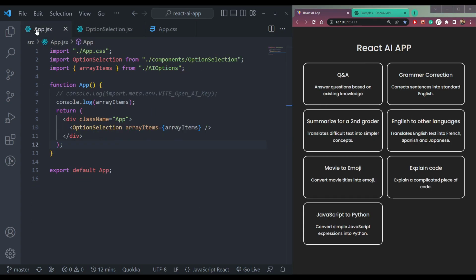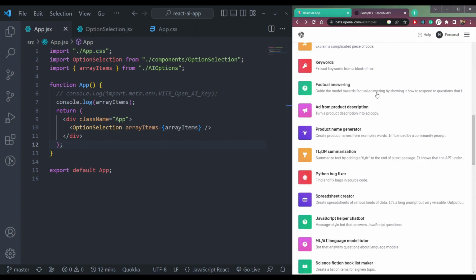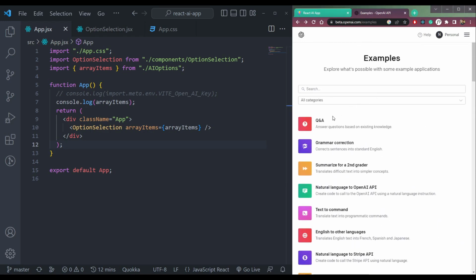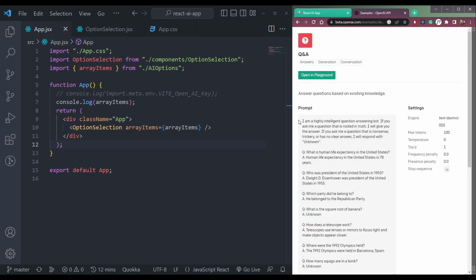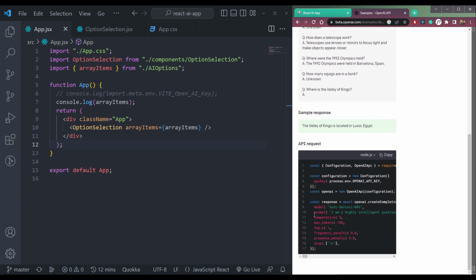Now what needs to happen is, in this example, so let's say you open the first one called Q&A. So we have a response. We have this response which has model, prompt, temperature and all. So we have to make them default for each item.